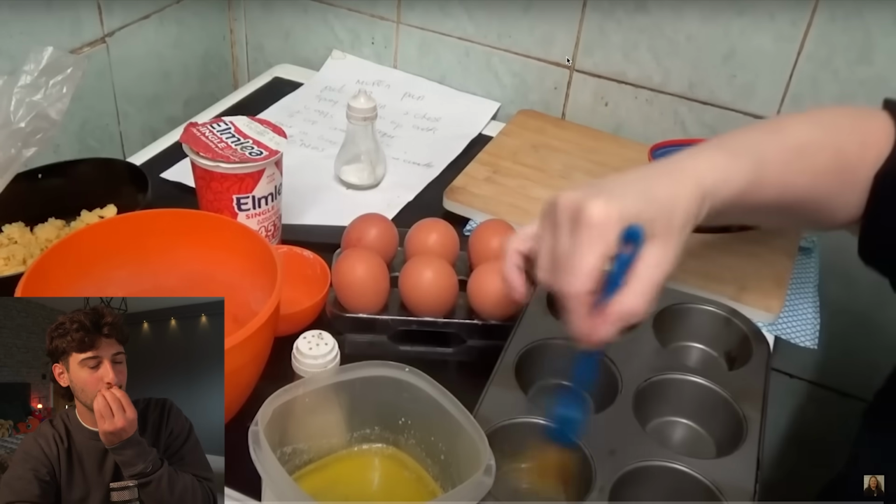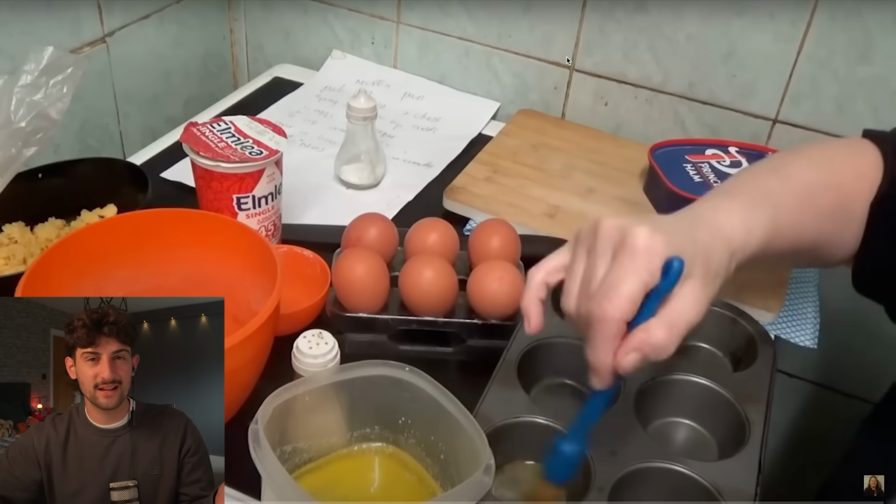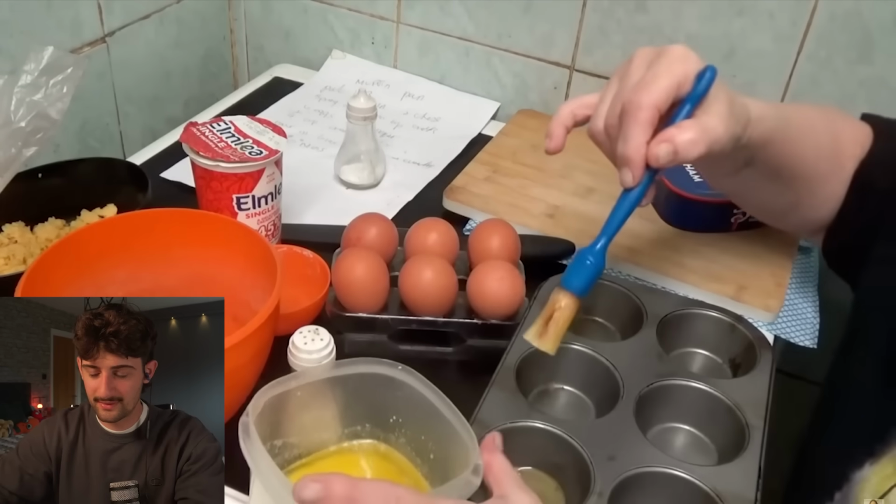See, this is what I like. Her recipe. No wonder this is just called savoury meal. The title of her recipe is just what she's going to cook it in. So anything cooked in a muffin pan is called a muffin pan meal. Anything she puts in the oven is just an oven. Anything she puts in the microwave is microwave. Anything she cooks in a slow cooker is just slow cooker. Anything she cooks in a pan is a pan. It's savoury, isn't it? Oh, whatever it is.